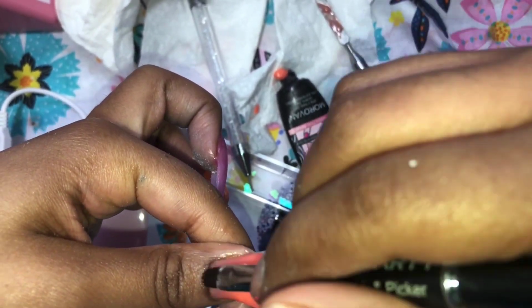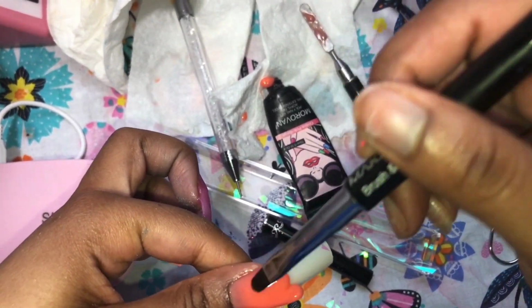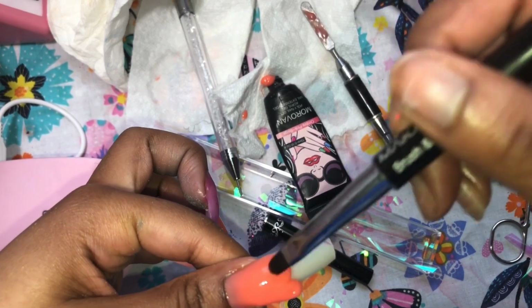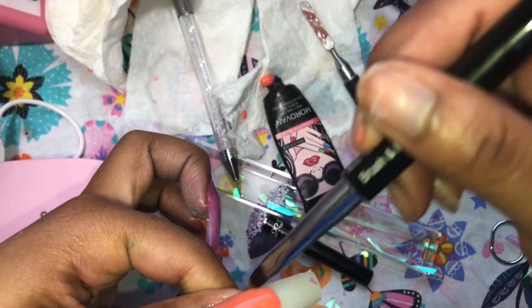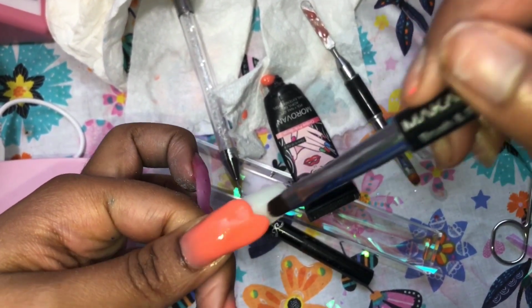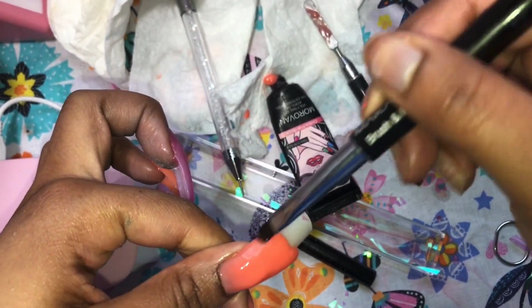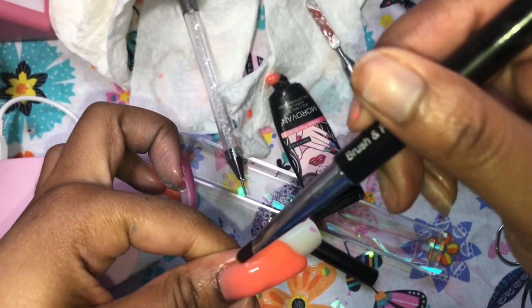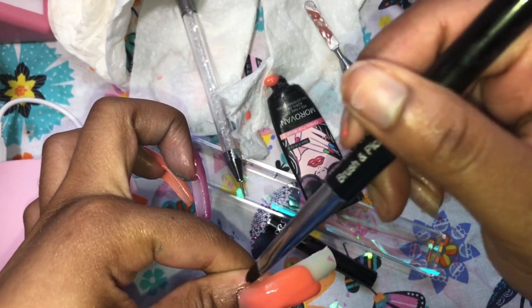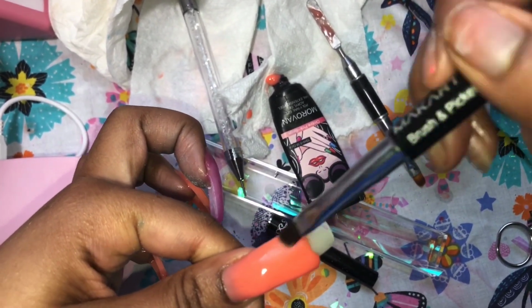No, I did not mean for that little MYLAR flake to be on my nail, but they were all getting stuck to my nails just because I have a messy setup, y'all. And the way that I'm filming my videos with my phone is dedication. I just wanted to make these YouTube videos, so I got up and I did it. But it's not easy. But I do have a ring light coming in, so hopefully that comes fast. But with all this coronavirus stuff going on, ain't no telling when it's gonna come.